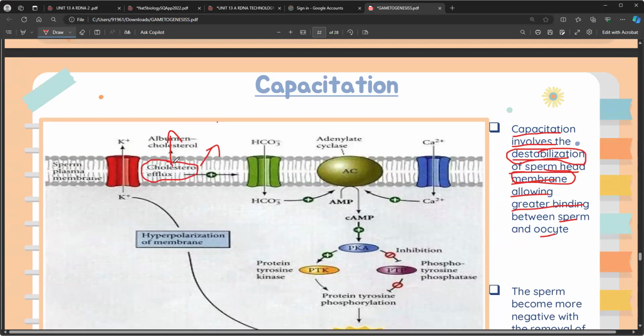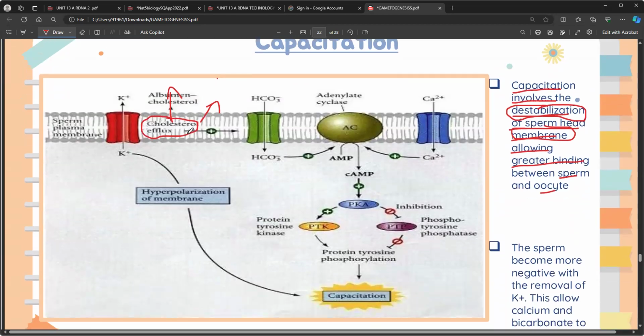But friends, if we want to remove this, there is an involvement of signaling. So every student understand. When I remove albumin and cholesterol, you know what happens, friends? The sperm membrane also becomes more negative. Now, the question is very clear. Why does the sperm membrane become more negative? What is the reason? Because on the sperm membrane, more potassium efflux channels are present. What kind of channels are present? More potassium efflux channels are present.